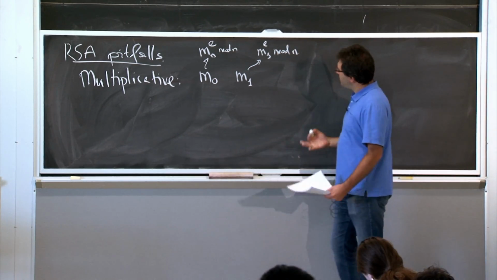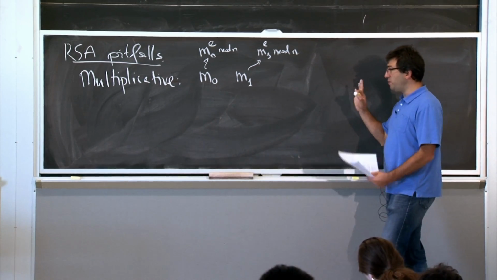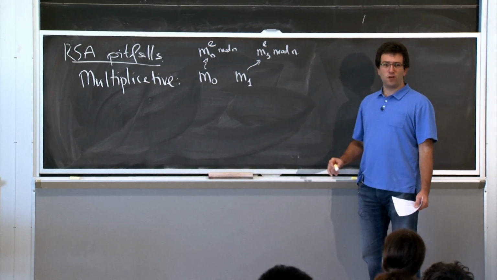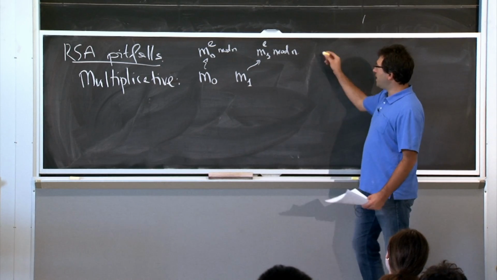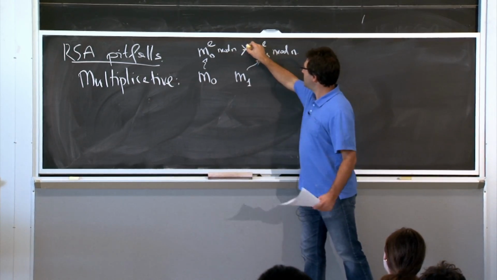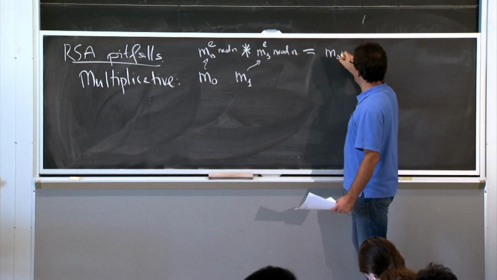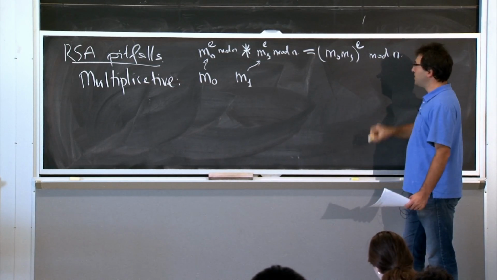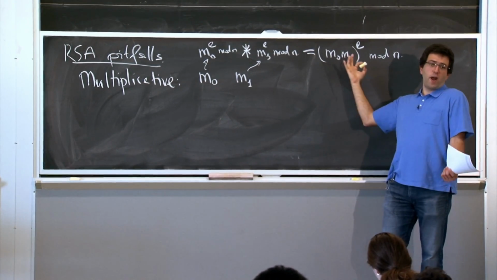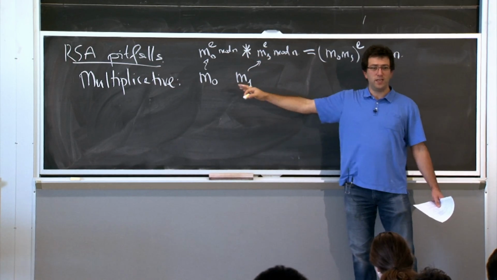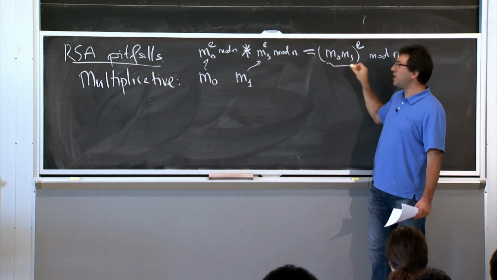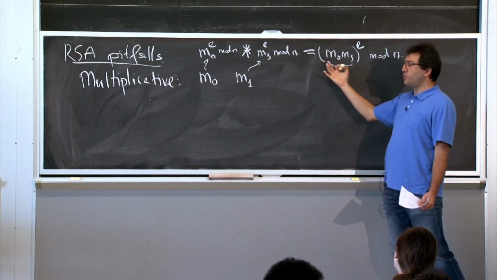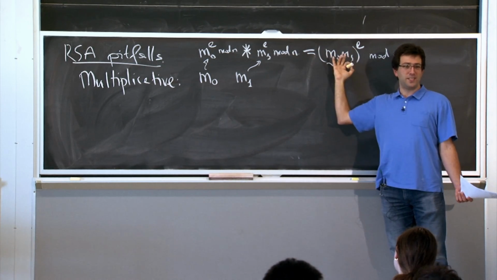The problem is that, or not necessarily a problem, but could be a surprise to someone using RSA, it's very easy to generate an encryption of M0 times M1, because you just multiply these two numbers. So if you multiply these guys out, you're going to get (M0 M1) to the E mod n. This is a correct encryption under this simplistic use of RSA for the value M0 times M1. At this point, it's not a huge problem because you aren't able to decrypt it. You're just able to construct this encrypted message.